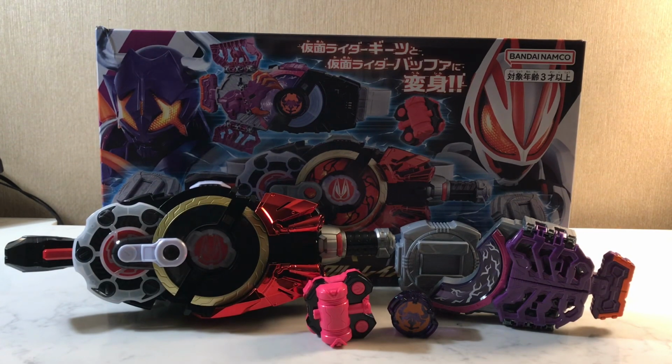So a quick little note, I've been calling them rise buckles this whole time. It's definitely raise buckles, so I do apologize for that. But this thing is absolutely fantastic. There's so much playability. There are so many different combinations. And this is just the first set right out of the box. This thing comes with four different raise buckles. If you got the campaign bonus, that's five different raise buckles. And that's just a ton of different combinations that you can do. And we already know there's going to be so many riders in this show, and that means there's going to be so many raise buckles by the time this thing is done. There's just going to be an infinite number of possibilities and combinations that you can do, and that's just so fun and intriguing. Such a great gimmick.